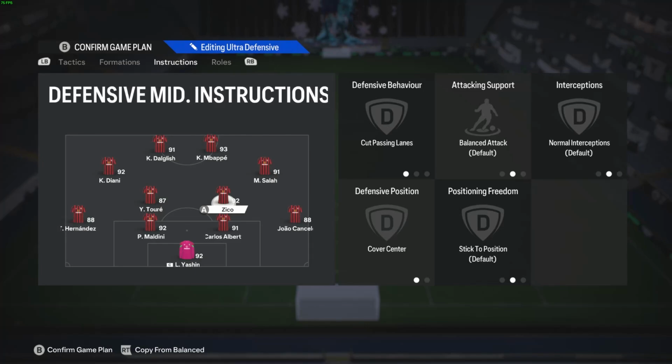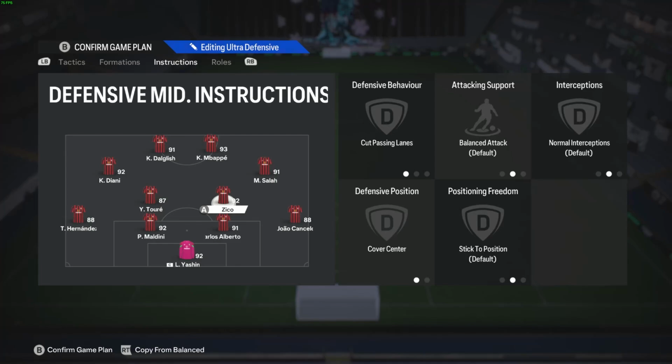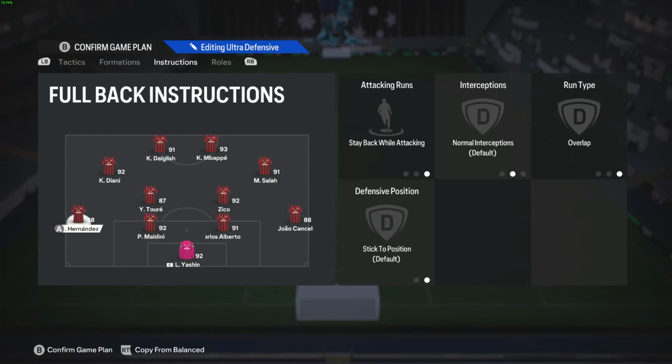So he's not going to constantly run to the attack. It's going to be basically focused more on his work rates, if anything, his frequency of making runs. However, you'll notice that he's going to be popping up a lot when you need him the most, basically. And then your fullbacks, again, when we don't need an attacking fullback, we leave everybody on stay back while attacking and overlap.